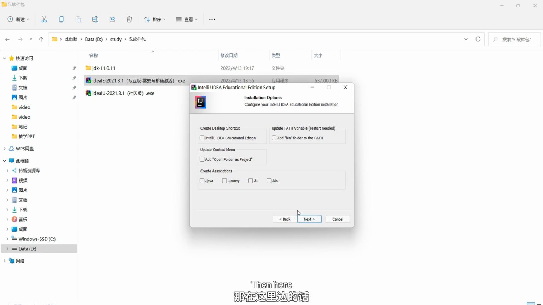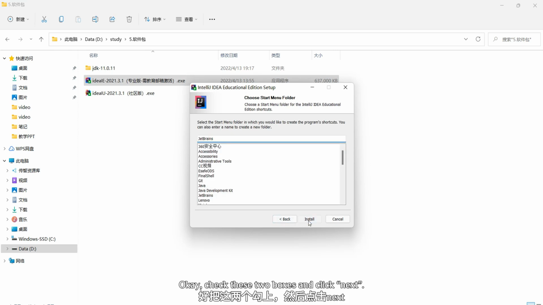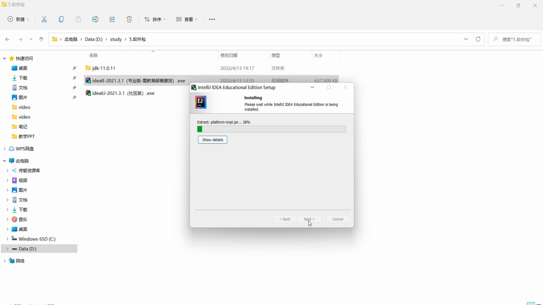Then here, we can choose Java. Then there's the Create Desktop shortcut option on top. This is a desktop shortcut. Okay, check these two boxes and click Next.